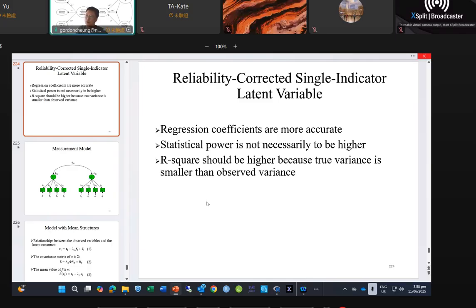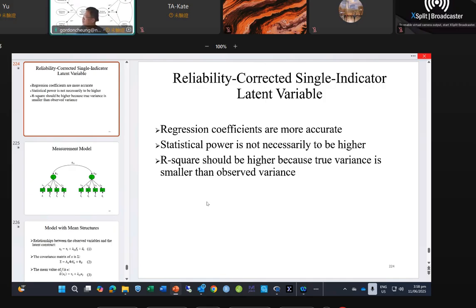So what we will do is, instead of estimating all the factor loadings, we take the simple average score and use the reliability corrected single indicator approach to adjust for the measurement error.